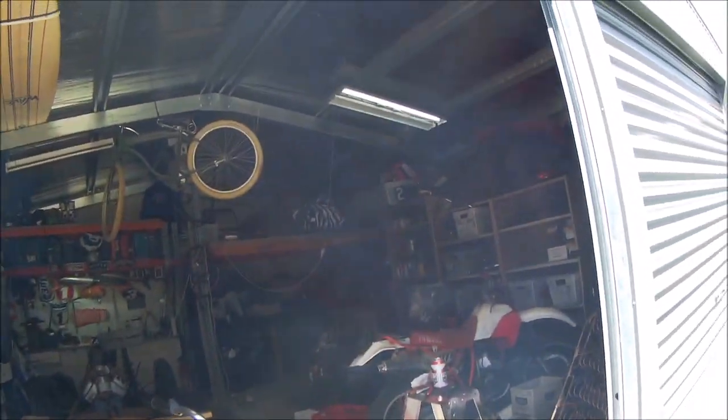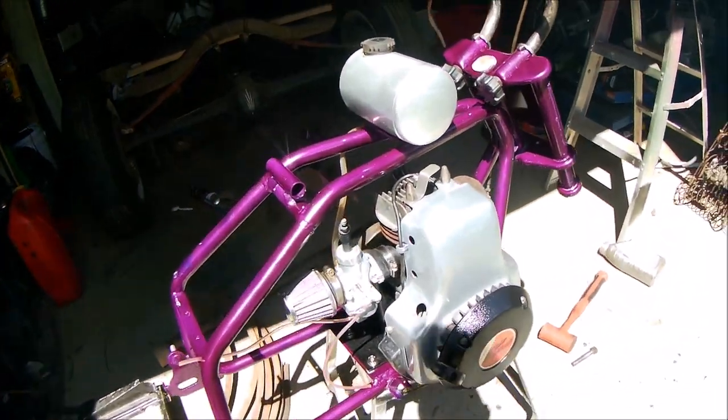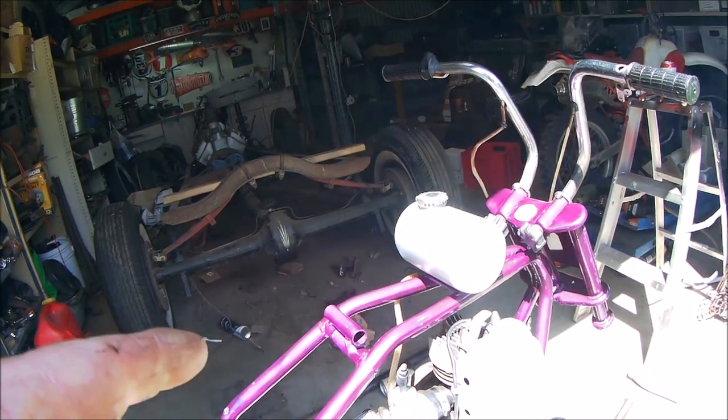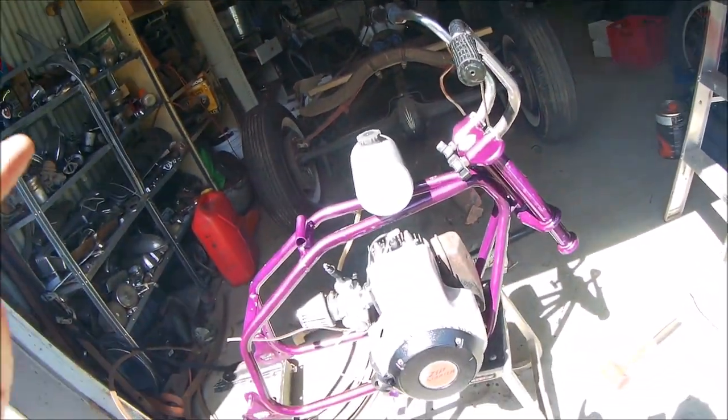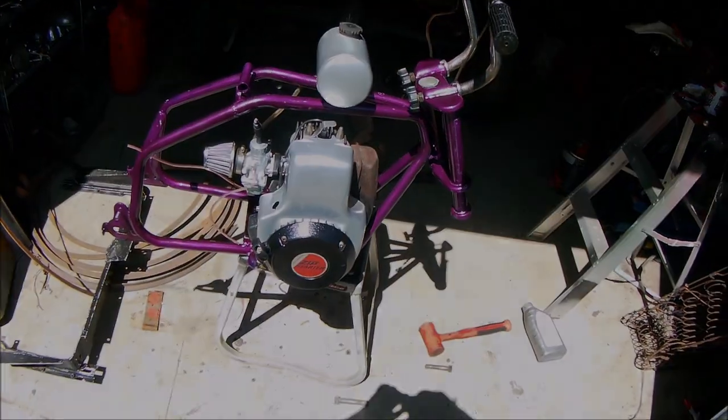Shed full of two smoke awesomeness, and she runs all right. I'm probably gonna have to tune it up a little bit. Definitely need to adjust the mixture on it, but runs like a champion. Let's get some wheels on it. I'll probably do that next episode, eh?